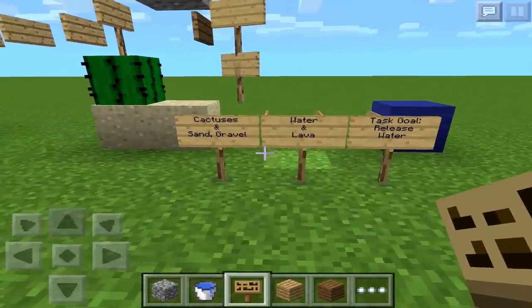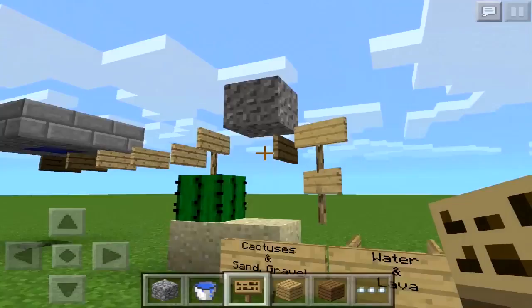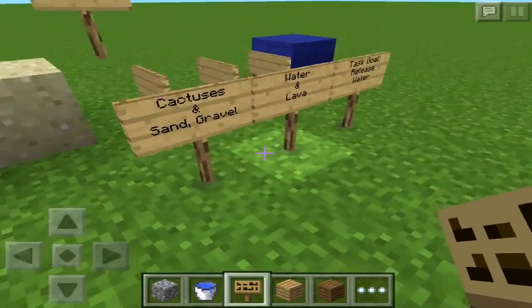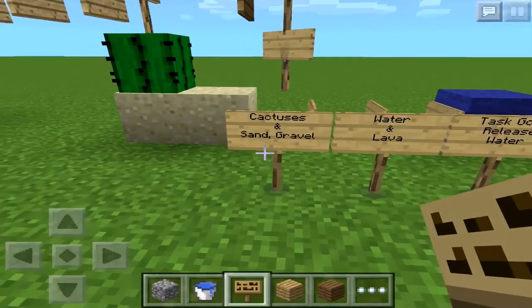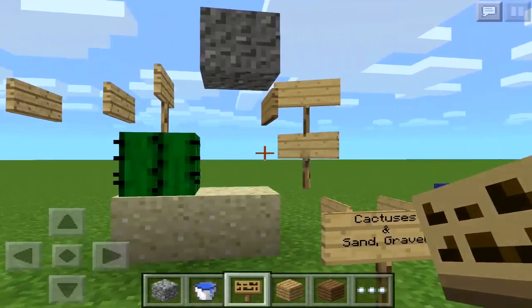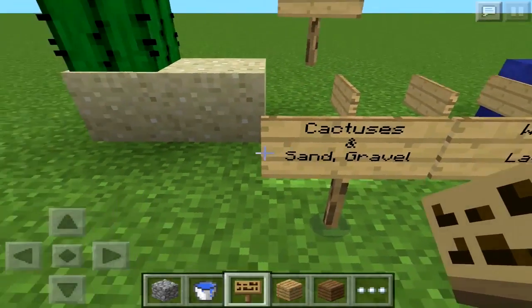So this is another example. You guys might be wondering, well, what's the point of this? How can you actually apply this? Well, signs in Redstone alternatives are used all throughout adventure maps all the time. So how this comes into play is you can use cactuses and sand and gravel. Once again, I covered sand and gravel in my previous episode. There will be a link below. Go check that out if you haven't seen it. And cactuses will be next episode.